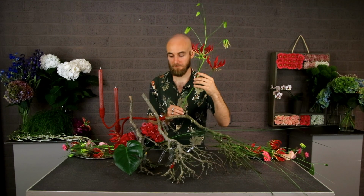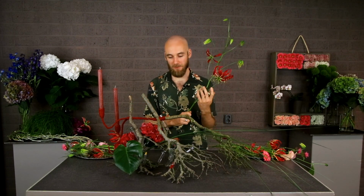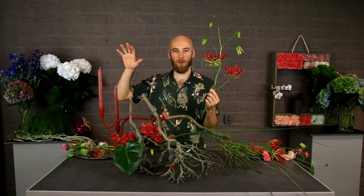Question from Angela: what root is it? So it looks like roots, but they're actually tree branches. I just put them upside down and then you get this interesting root system, which I thought would be interesting because I'm going to use some flowers that look a little bit more exotic. It gives me that vibe of a swampy, tropical area.